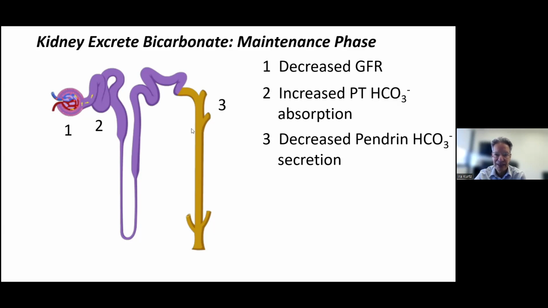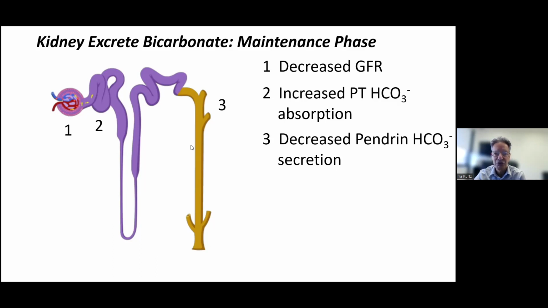And then the third side is not an absorption issue, but remember, we always secrete some bicarbonate into the urine. It isn't just absorbed. Bicarbonate secretion occurs, and that was discussed in the acid-base talk given by Dr. Soleimani a few weeks ago. There's a protein called pendrin in the cortical collecting duct that actually secretes bicarbonate. And if that secretion is decreased, it'll also be a reason for getting less bicarbonate in the urine and not being able to dump the bicarbonate for a given bicarbonate load.